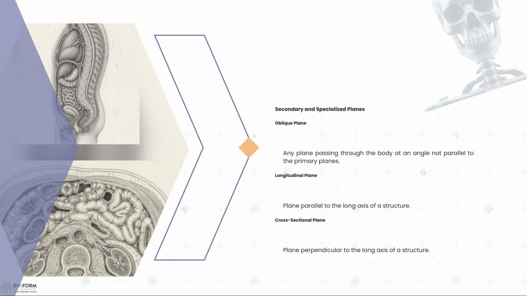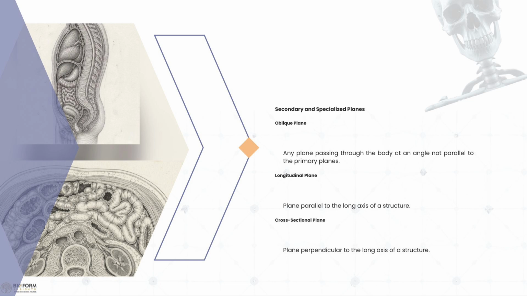3. Cross-sectional plane. The cross-sectional plane runs perpendicular to the long axis of a structure. This is the slice view of a component. Mechanical significance. We use this to calculate the cross-sectional area, CSA, of a muscle or bone. In structural engineering, the CSA is a primary variable in determining how much stress a material can handle before it deforms or fails. Example, if you slice a bicep muscle or a humerus bone in half to look at the density of the internal tissue, you are looking at a cross-section.